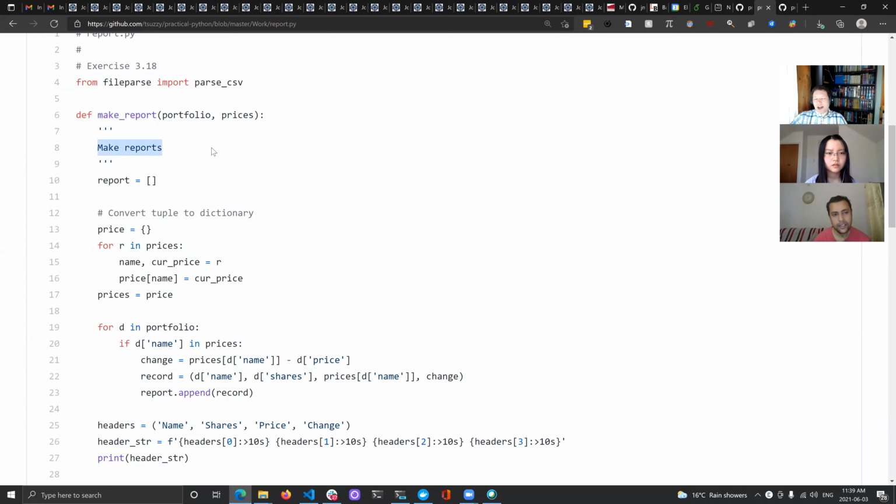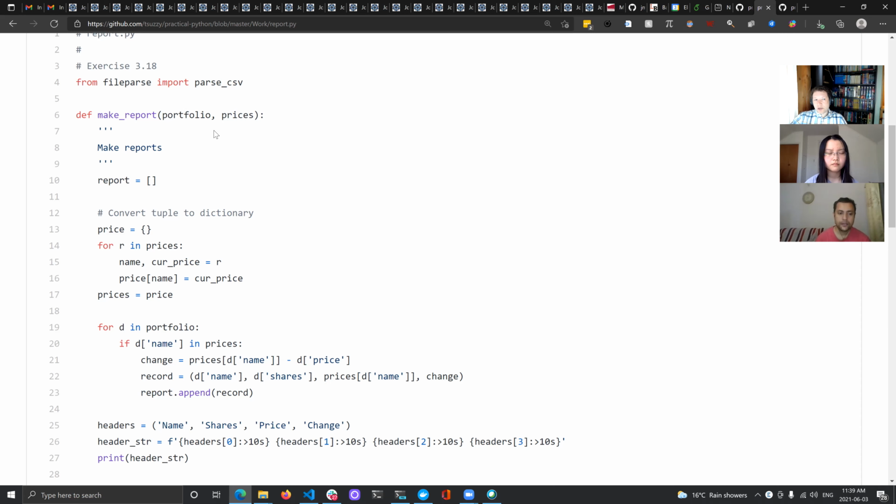What this doc string could do is explain what you mean by portfolio. Portfolio is a CSV file containing a list of positions. Prices is a CSV file containing a list of stocks.